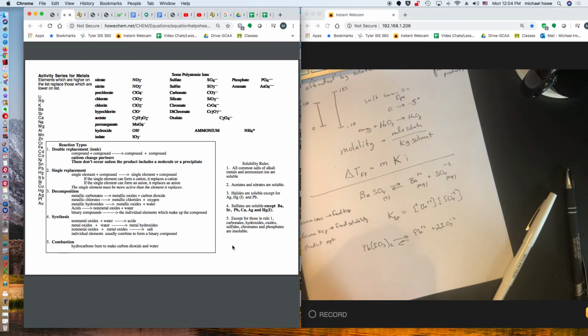Well, what if you have 2 grams dissolving? That's insoluble. What if you have 1 gram dissolving? That's insoluble. But yet there are different degrees of insolubility. Some are more insoluble than others. So that's what I mean when I say even things that are insoluble are not completely insoluble.